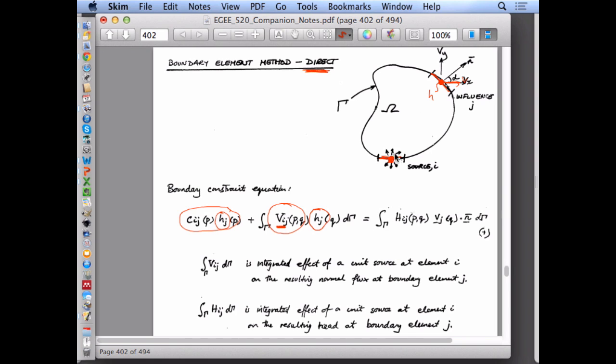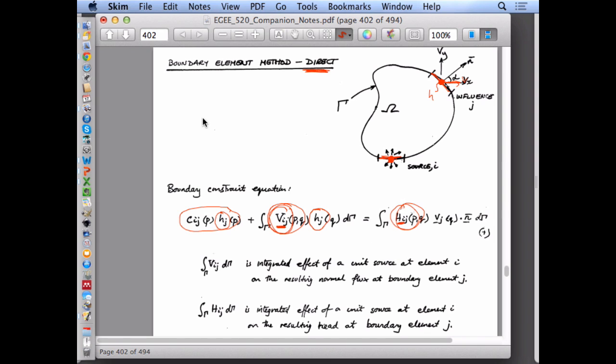But you also calculate, as a function of applying this source, what the magnitude, the influence of magnitude, is in terms of the heads that are induced at that location. So you're doing the same thing. You're providing a source at each location in sequence. You're calculating what the velocities and heads are at the other locations. And instead of doing it in two steps, you apply the source to get both the induced velocities and the induced heads at these other locations.